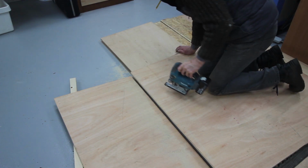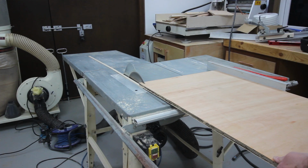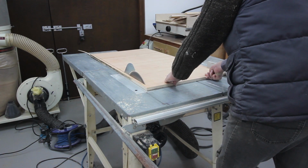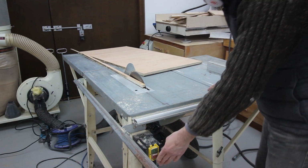If I can't cut things out really accurately with a jigsaw, then I'll cut them oversize and then take them to the table saw. It's so much easier to work at a decent height, and trimming these up perfectly is easy.